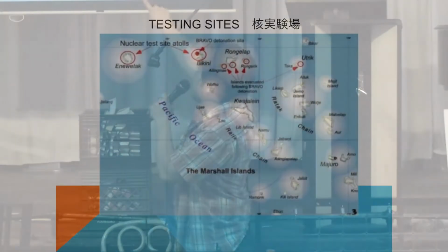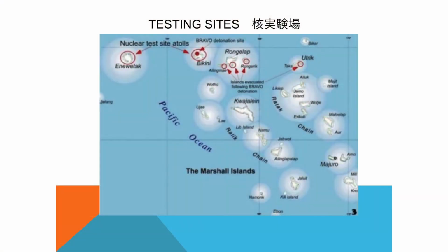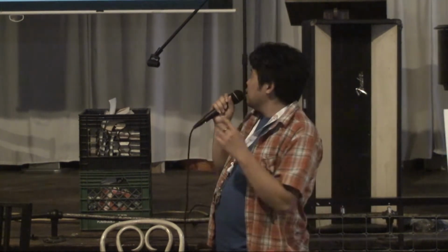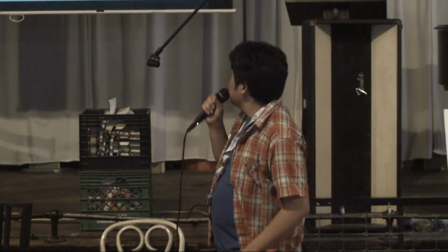And of course, those are the four atolls where the fallout is recognized by the United States government. You got Ailinginae, Rongelap, and then you got Utirik over there. So if you look over there, you see Ailuk. But the position of the Marshallese people, of course, with the yields of about 180 tons, it's pretty obvious that those weren't the only atolls that were affected. So I would have to have you go to the next slide, please.